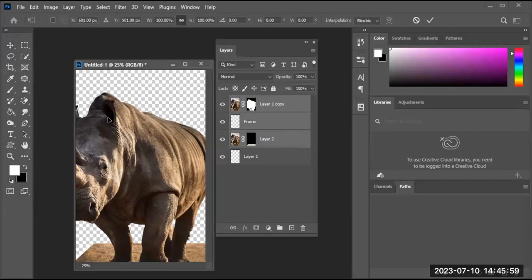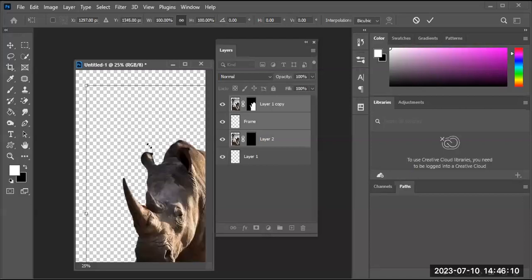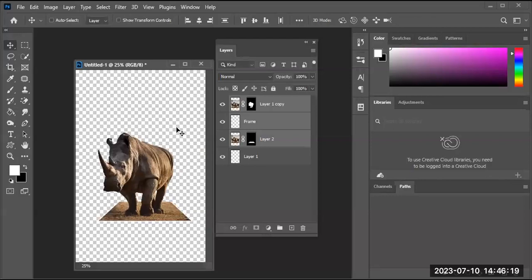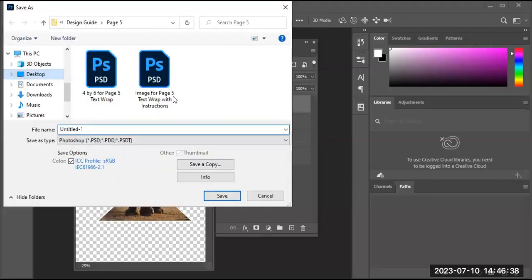Control T or Edit, Transform, Scale. Right? Move it around until we get a corner. And I do want to scale all 4 corners at the same time this time, so I'll just hold Alt and scale from a corner. And Enter to apply the transformation. Right? So in the layer panel, you'll notice that only the layers that were selected. I remember to select multiple layers, you just have to hold Shift. I'm going to save this as only a Photoshop file because I explained that just now.